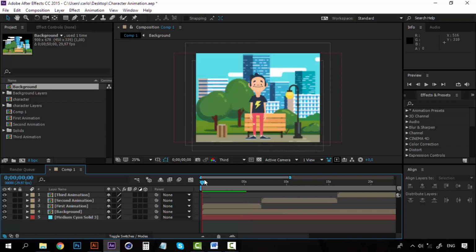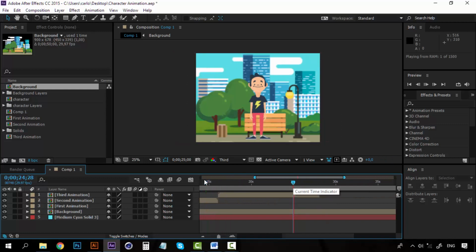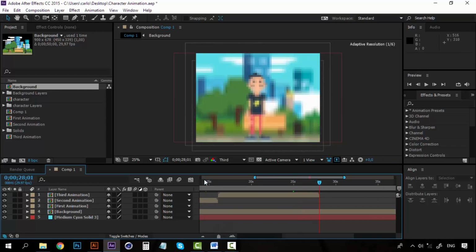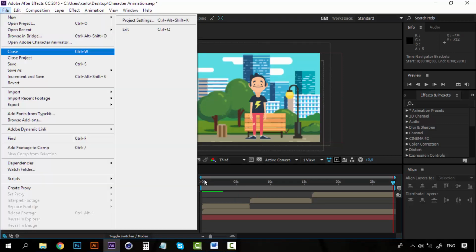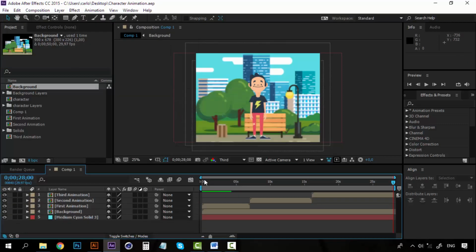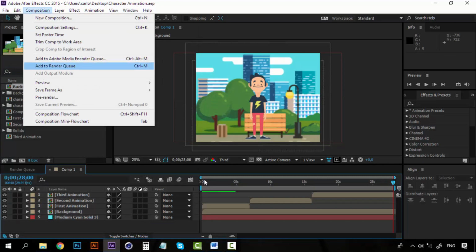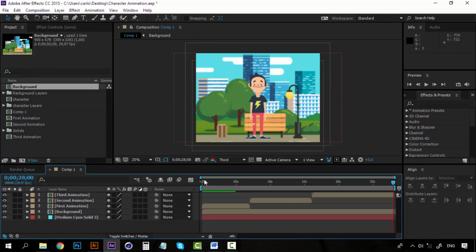So that's cool. Now let's trim the composition until it ends, which is this point right on, around the 28 seconds. Now I'm going to trim this. I'm pressing the letter N on our keyboard, right click and click on Trim Comp. Now save your file, of course. Now I'm going to hit Composition, Add to Render Queue, because I want to show you how it all ended up looking here on the final render.